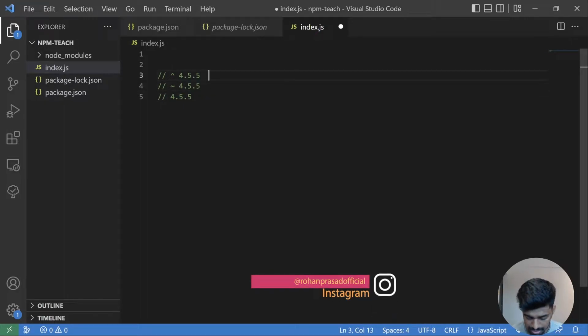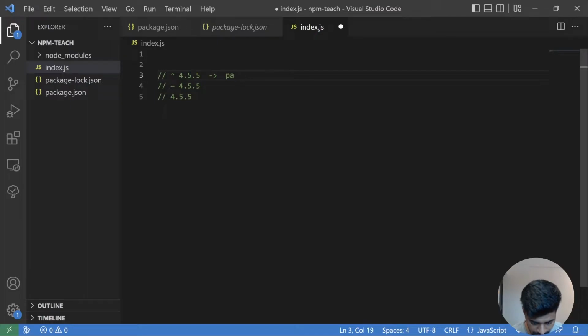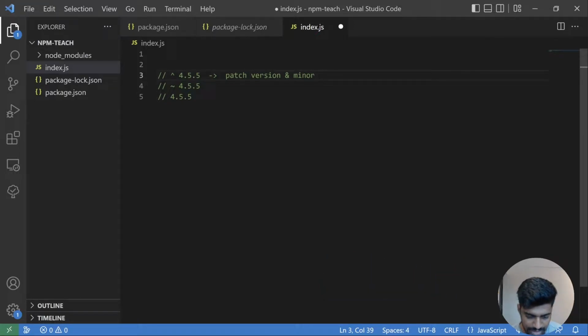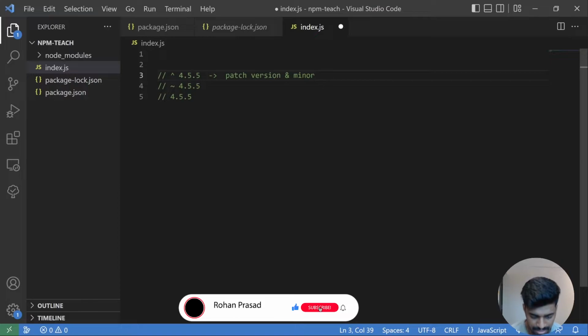One is this particular method. We have already seen it upgrades the patch version as well as the minor version, right? This thing, patch version, minor version, major version, we have already talked about in the previous video. If you haven't watched that, do consider watching that first and then coming to this to understand it better, right? It upgrades the patch version and minor version as well.